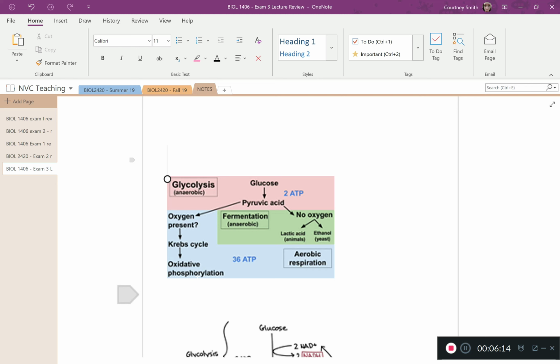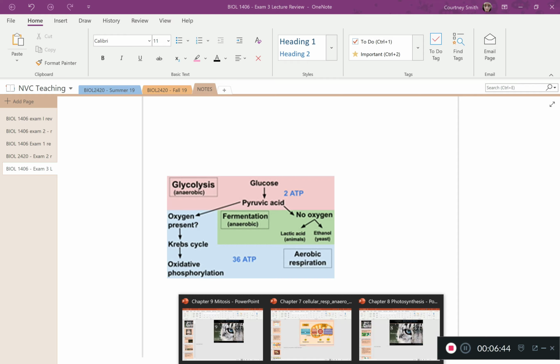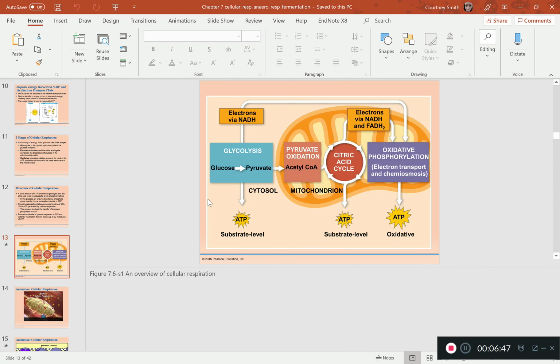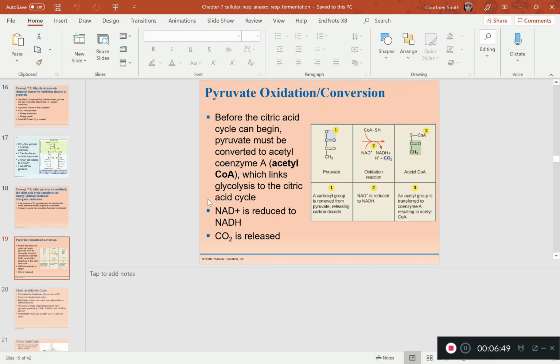So that's the general idea of what I want you to be able to answer based on that final question on number 3. What would happen if a step of cellular respiration did not work? I would want you to be able to dissect every little part of it and tell me, if I said a specific point in cellular respiration, what would happen downstream of it. Okay, so with that, we're going to go into what is an anaerobic reaction. Let's go ahead and pull back up our slides.